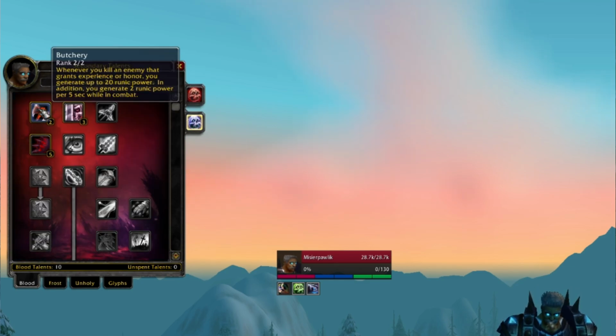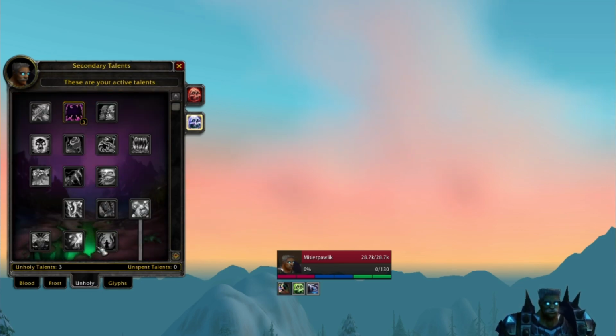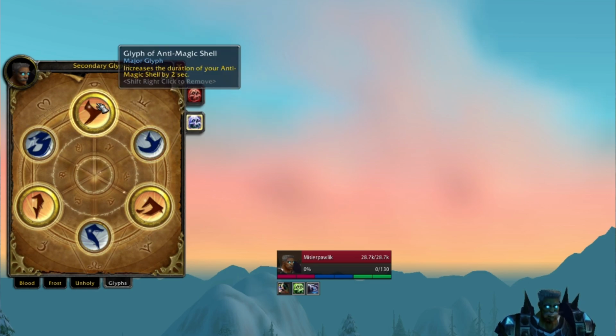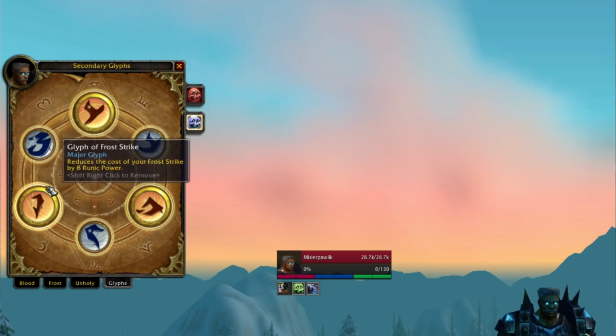In Blood, we have Butchery for some bonus runic power while we're fighting, and Bladed Armor for some bonus DPS. In Unholy, we took this one for hit chance increase and disease protection. Key picks are Anti-Magic Shell, really important against casters, Obliterate is a must-have, and Frost Strike for its lower cost.